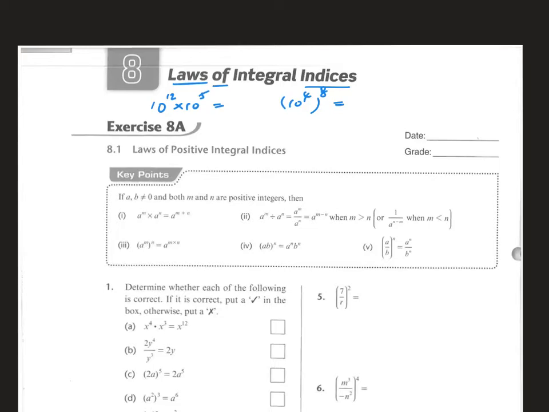In Form 2, or in Junior Form, we aim to talk about integral indices only. Like you will see, it's about power 12, power 5, power 4, power 8. So all of them are integers. When you are promoted to Senior Form, then we will be dealing with questions like 10 to the power half, 10 to the power 2 over 3, etc. So it will be something you are going to learn later on.